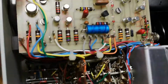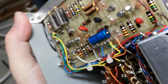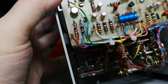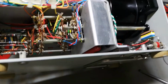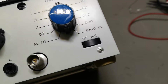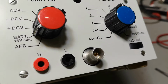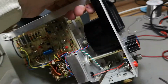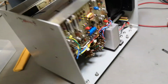So we got a little bit of transistors. Okay, that one is a 6-pin device, so that is a dual transistor thing, I guess, right? And it's really beautifully made. We got a very, very big resistor in here, so it can handle a lot of, yes, 1000 volts, so that explains that. Okay, great. 10 millivolts to 1000. So that is actually quite useful. I mean, this is 1970 kind of style.